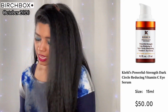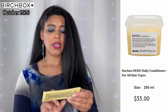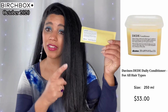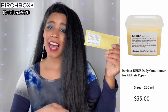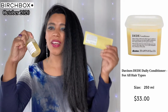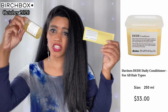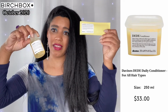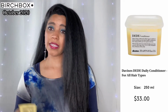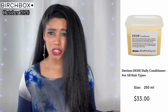And the last thing they included in here, oh, we get some conditioner to go with our little shampoo. You know, here it is, before I go on a rant. Here's the conditioner. But the thing is I use more conditioner than I do shampoo, but they always send you more shampoo than they do conditioner. Why can't I get the little bottle of conditioner that looks like this and not get this? I'm just saying. That's just my personal opinion. You guys let me know in the comments below if you find that you use more conditioner than shampoo, but yet they always give you more shampoo.